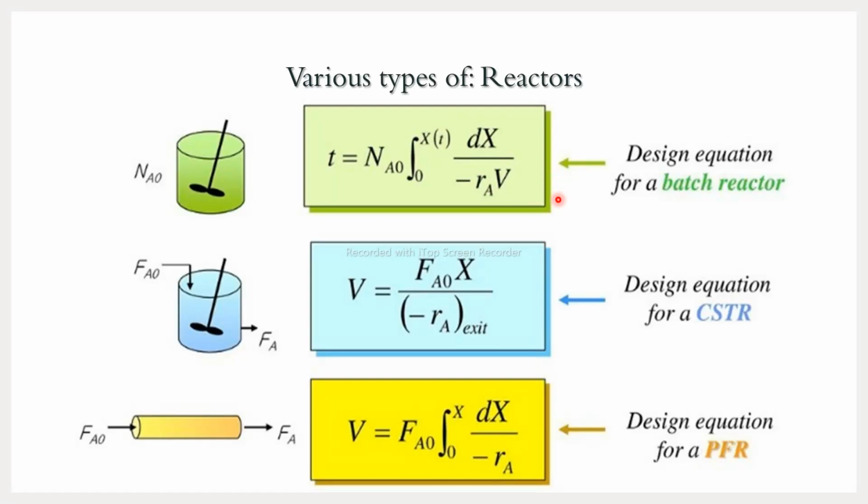RA may be proportional to CA to the power 0, that means it does not depend on the concentration at all. It may depend on CA to the power 1, or CA to the power 2, and so on. So it may be first order, second order, like that. Depending on the rate kinetics, in some cases CSTRs are preferable and give more yield, and in some cases PFR gives more yield. It is inherent in the design equation.